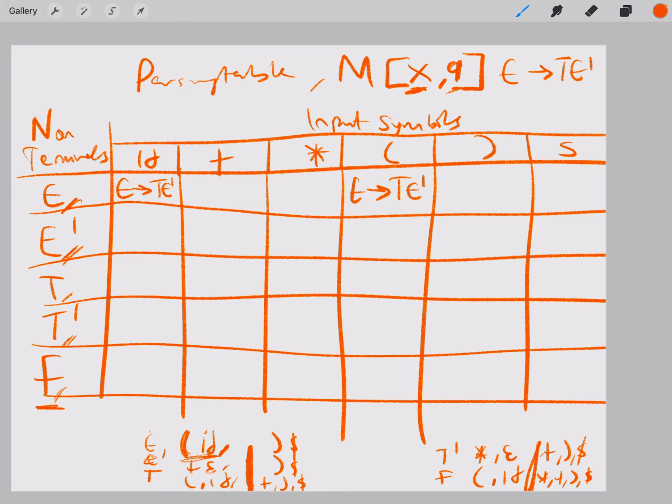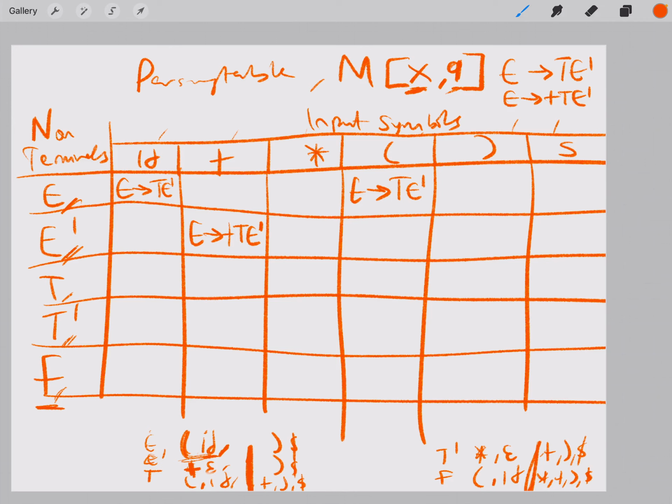So moving on to E prime, what do we have? We have plus and we have empty. So we are going to ignore empty because empty is not existing on the input symbol. There's no empty in the input symbol. So empties are not going to show up as strings. We are going to use the empty for something else. But note that plus is among the input symbols, and then we have a plus as the first in E prime. So what is the production on E prime? E prime gives plus T E prime. So we fill that in. E prime derives plus T E prime. We have that already set.